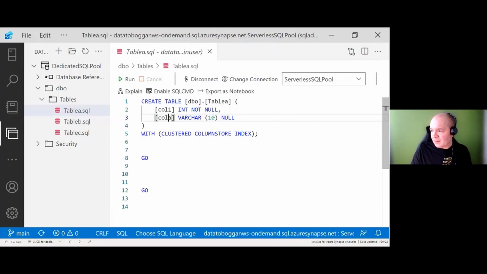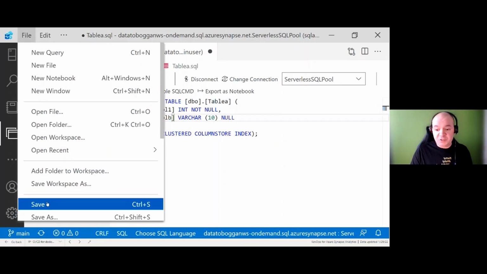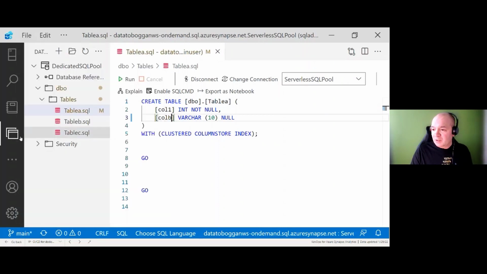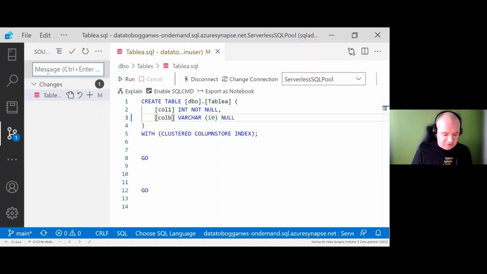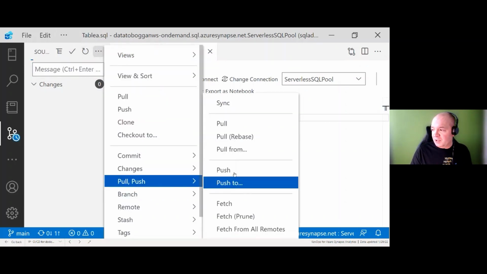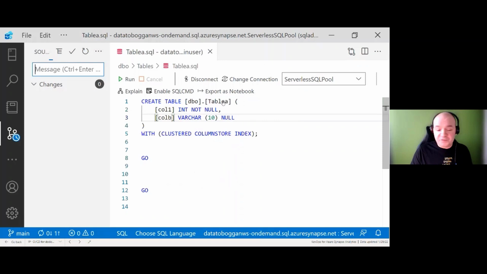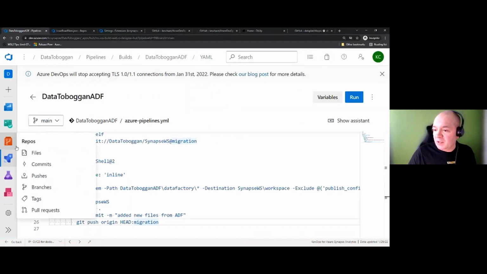I can change a piece of code here and save this to show you how this can be achieved. As you can see, it changed color, so I can just go and commit that change to the Git repository locally. And once it's done locally, just synchronize it in Azure with the repository that's in Azure Repos within Azure DevOps. So now we can go into Azure DevOps again and we can see what happened here.